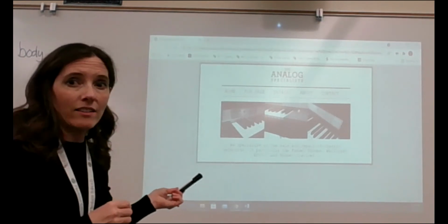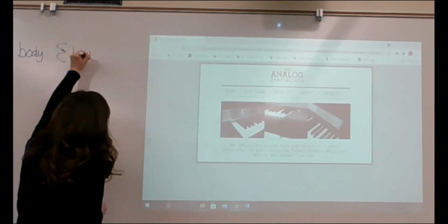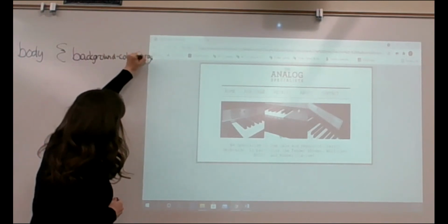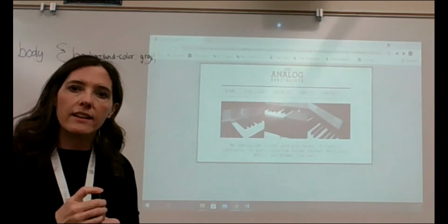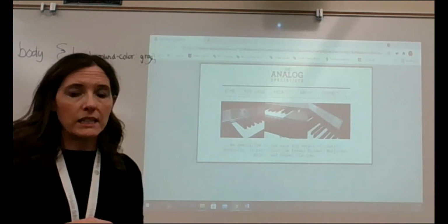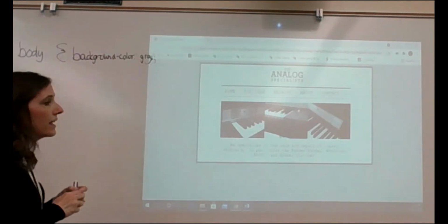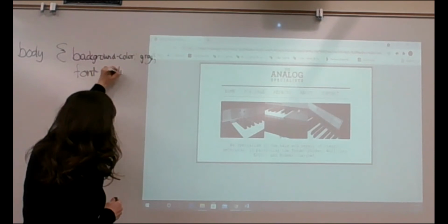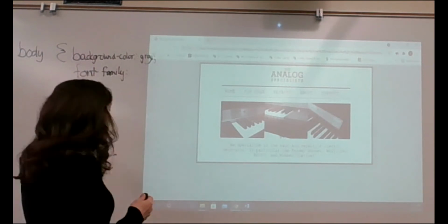All right, in your CSS file, we're going to have a rule for body. And we're going to have that background color. And I'm just going to put gray for now. If you feel like it needs to be a little bit different, if it needs to be light gray or something else like that, we can adjust that later on. I will show you my CSS at the end so that you can compare exactly, but we're just going to get as close as we can, and then you can make adjustments later. Okay, so background color, and then the font family. I believe it was Courier New. So because it's 2 words, it does need to be in quotation marks.